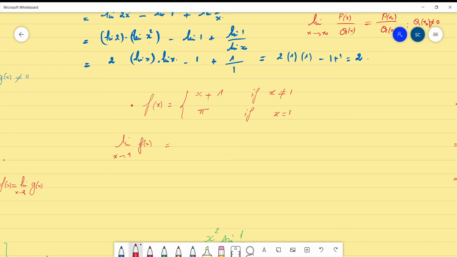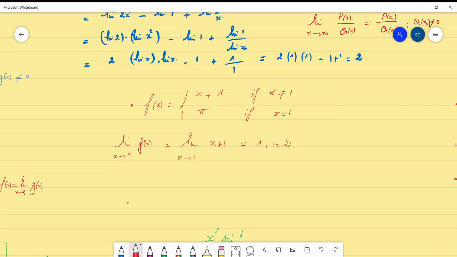So when I am far from 1, when x is different from 1, my function is equal to x plus 1. So I can say it's equal to the limit of x plus 1. This is not my new function, it's my function, but it is given here like that as x approaches 1. And now this function, we know it's a sum of two functions, one constant and the function x. When x approaches 1, it's 1 plus 1, which is 2. Okay, and this is my limit for my function.